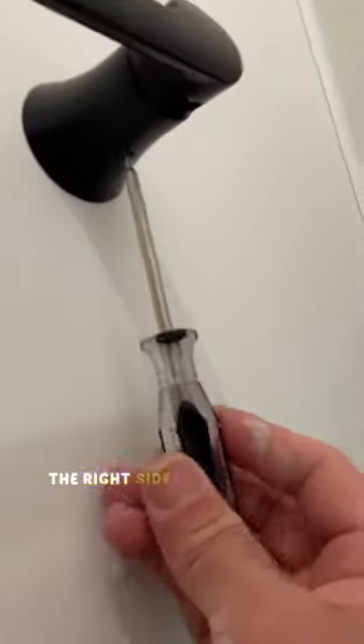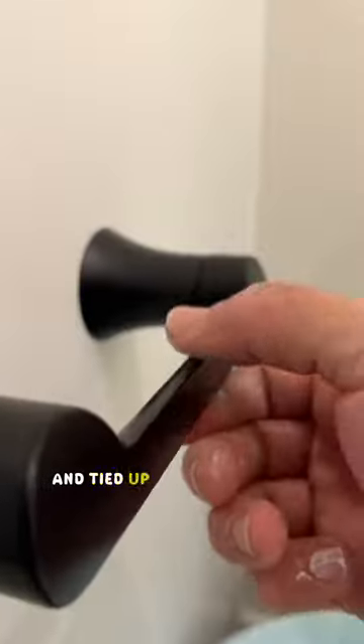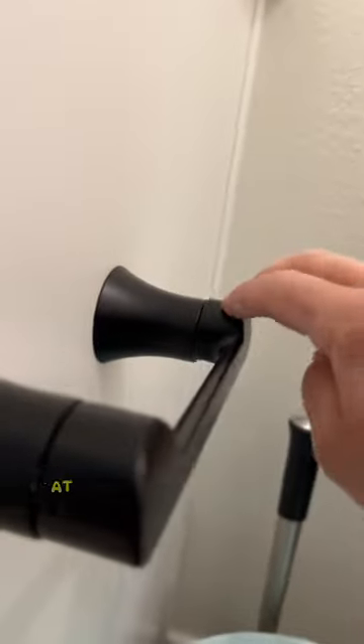I also tightened up the right side of the toilet paper holder so everything's going to be nice and tight up against that cabinet and you're not going to have that issue, at least for a while. All I had to do was tighten those screws, put the toilet paper back, and there you go.